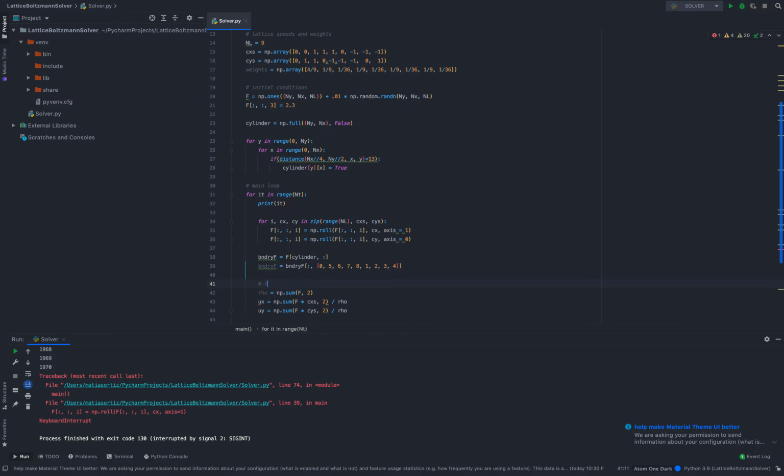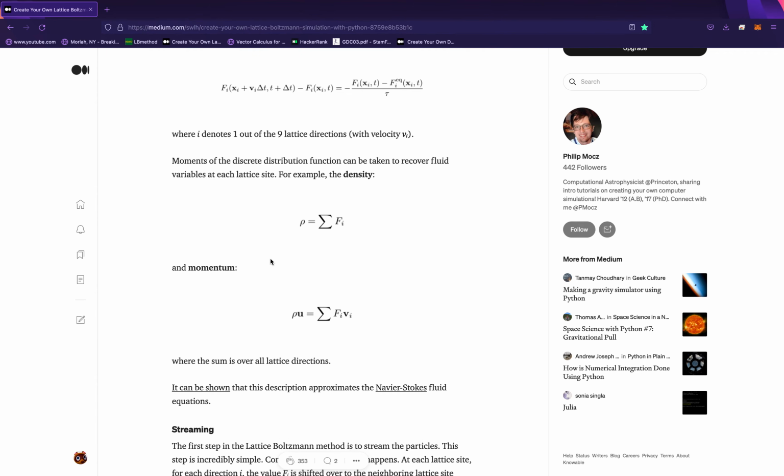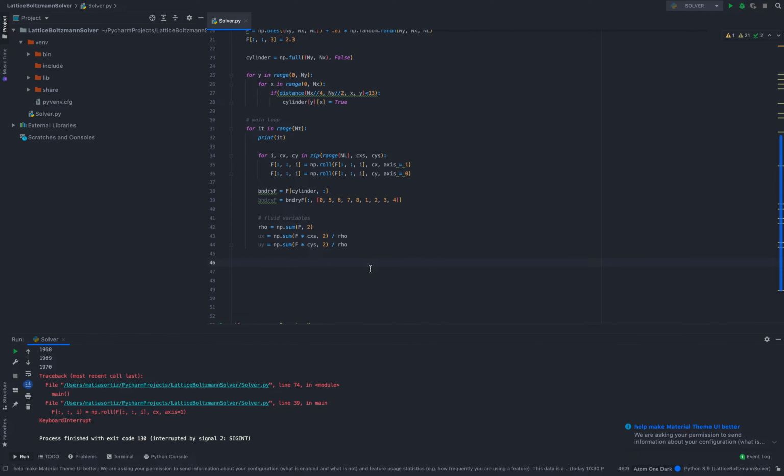And these are our fluid variables. With these done, now what we can do is apply our boundary by setting all of the lattice cells and all of the velocities that are within the cylinder to those opposites that we just finished calculating up here, and all of the macroscopic velocities within a boundary.